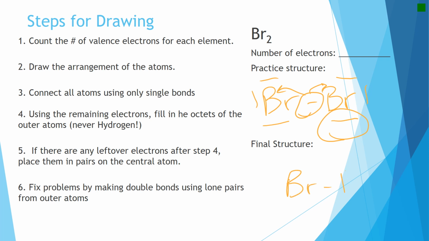So if I look at my final structure, I need to make sure that everybody's happy and that I only use my 14 electrons that I had accounted for, which is 7 lines. So counting off, 1, 2, 3, 4, 5, 6, 7. So as far as total electrons, I've used up all the right ones. And then as far as electrons go for each one, we have 1, 2, 3, 4, which represents 8 electrons, or 1, 2, 3, 4, which represents 8 electrons. So everybody's happy. So this is my finalized structure for Br2.